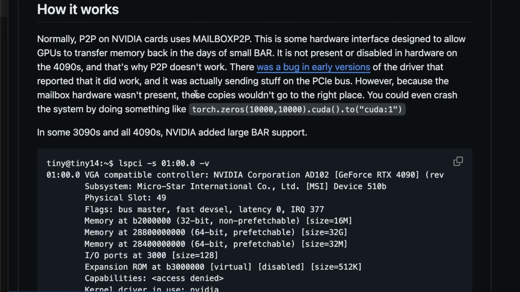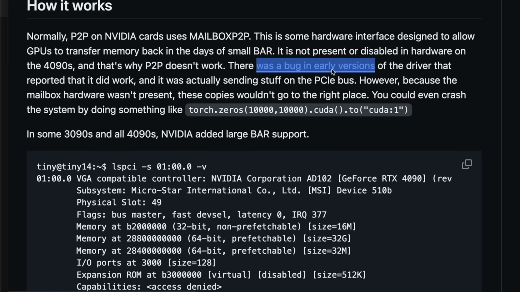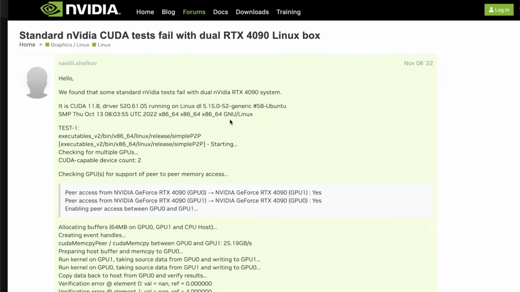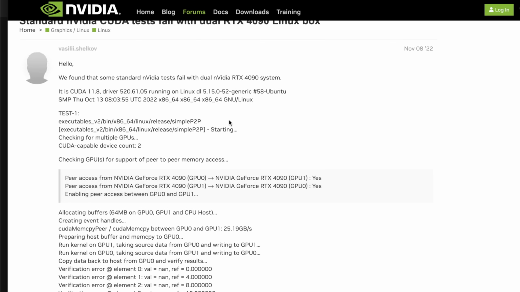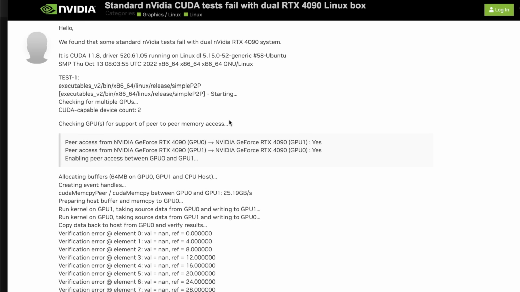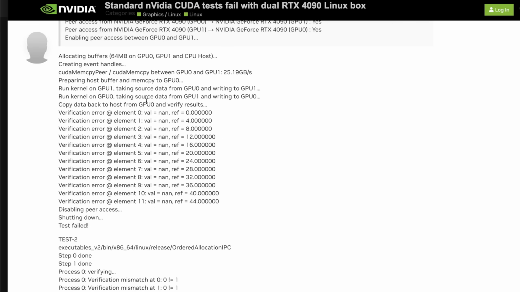And what's interesting is with software stuff like this, it never happens out of nowhere. There are usually crumbs and little hints left along the way that people are then able to exploit. So in this case, there was actually a bug in really early versions of the driver that they used to find this advancement. And what's funny is there's a post that describes this entire thing on the NVIDIA developer forums, which, as many of you know, if you've tried to install NVIDIA drivers on Linux, sometimes you get great insights from these forums, and other times they're just entirely dead ends and completely full of useless information. And what's funny here is this person actually identified this all the way back in November of 2022.